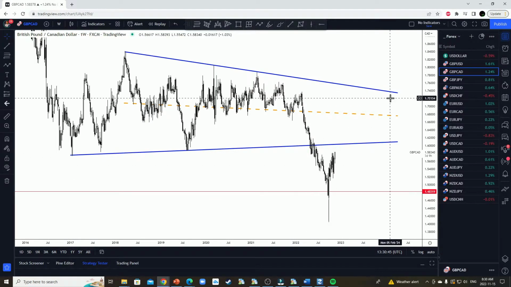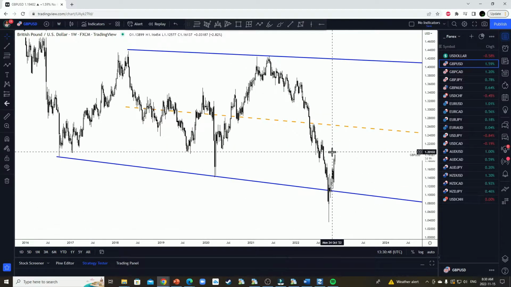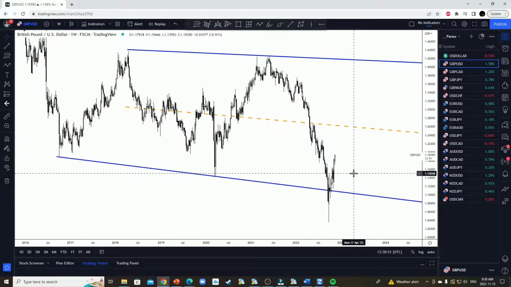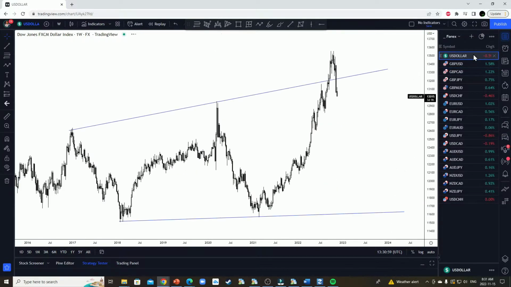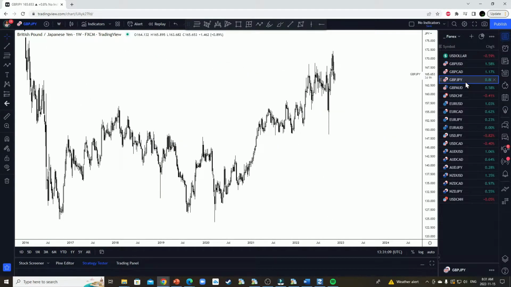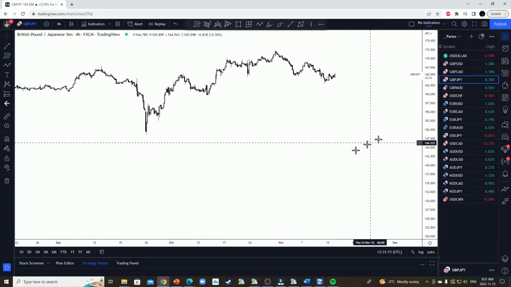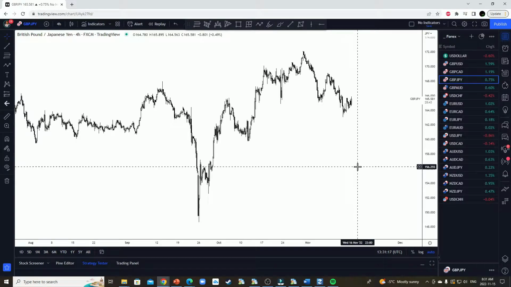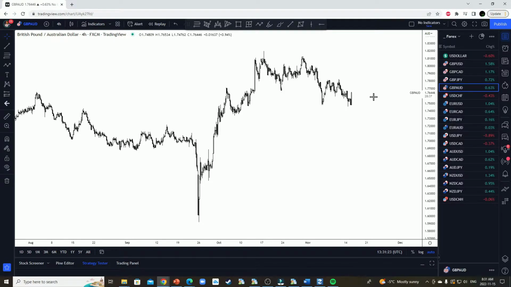And then this morning when I saw the trade was working in my favor, I added the pound US as well. But it's basically the same trade. I'm trading a reversion on the pound. I have a couple of trades based off the US dollar, and now a couple of trades based off the pound, using the US weakness and a bit of Canadian as well in the mix. I almost went long pound yen, but it's not as pretty as the other ones. So I didn't act on it yet, but it's basically the same principle.